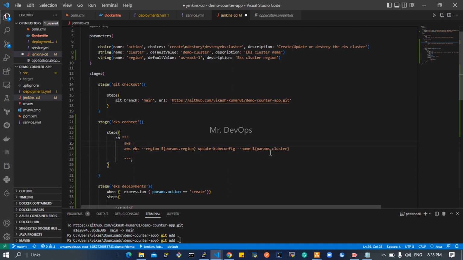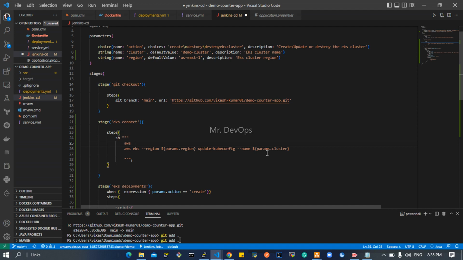Once this is done, before that, you remember we have installed the AWS CLI, so we have to configure the user, whatever we have configured. We have used the access key and the secret key in Terraform, right? The same access key and secret key we will be using here. So this is very important, guys. If you are going to use different access keys, your code is not going to work.